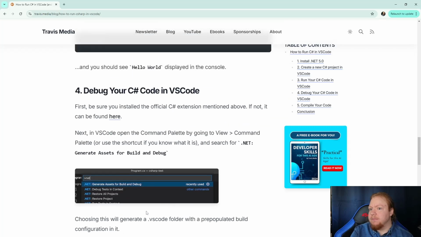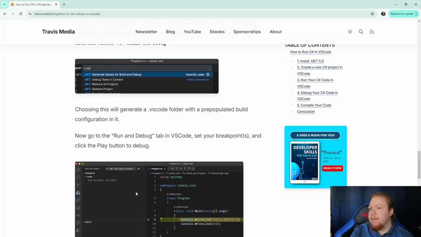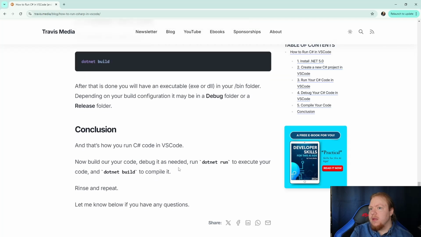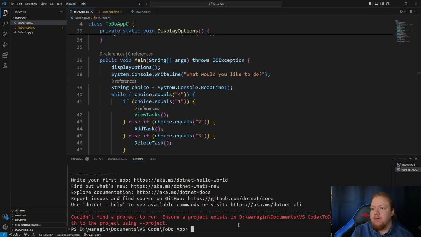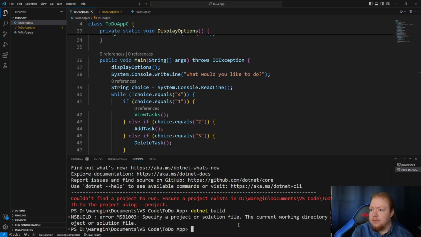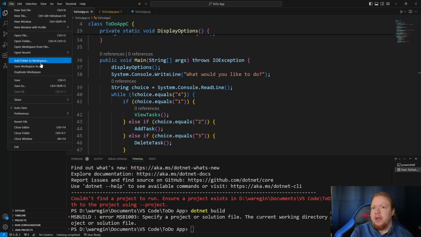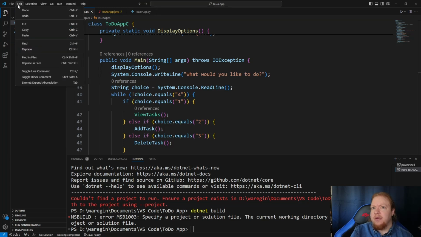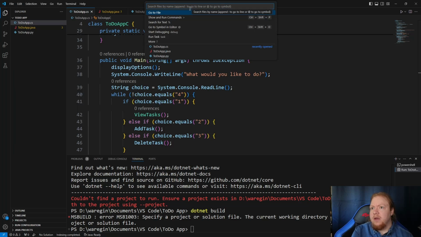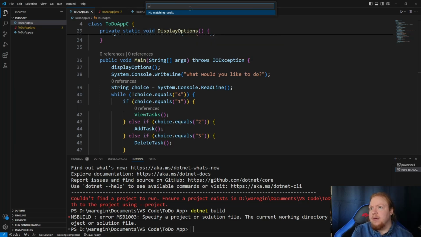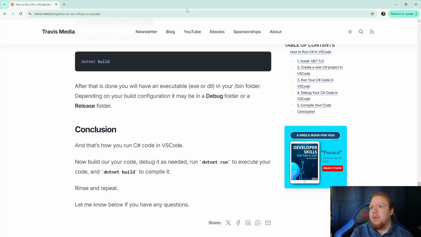So what if we run .NET build? Okay. So it looks like maybe we are going to have to create a new project. Let's see. .NET, no matching results. Cool, cool, cool, cool.